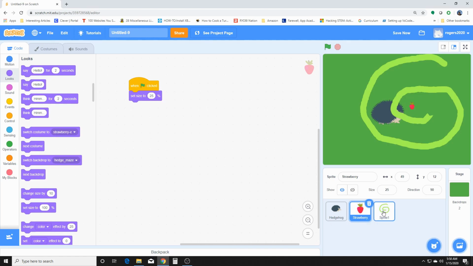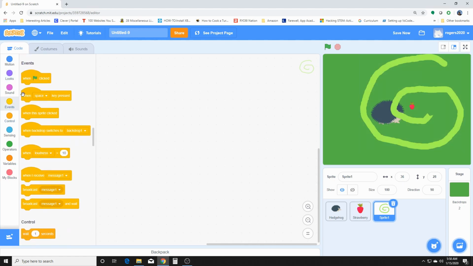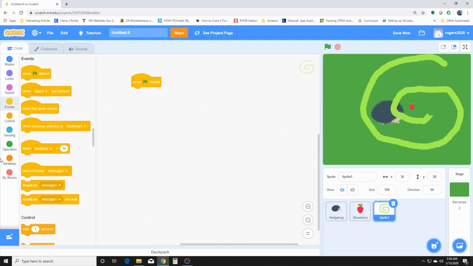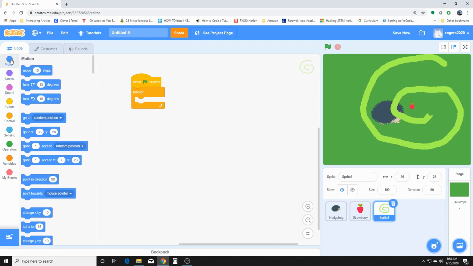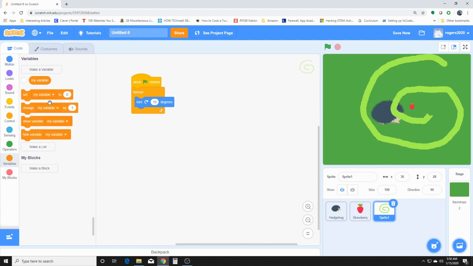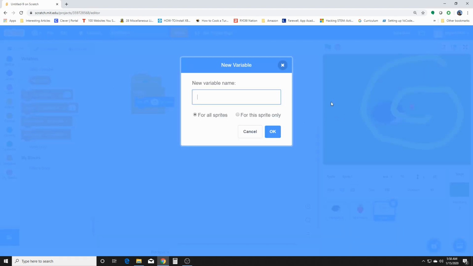Now let's do the code for the maze. In this one, we're going to create a variable for the speed of the maze, which allows for that maze to go faster every time we touch the strawberry.